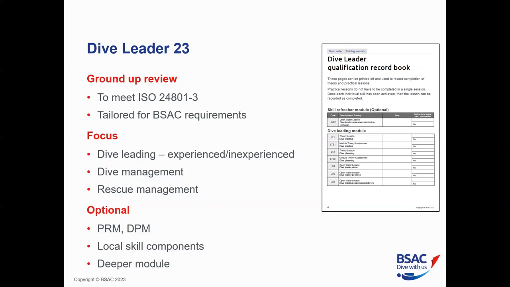A good example would be some elements of the PRM and DPM courses. For instance, the dive leader theory lesson about helicopter rescue is not relevant to all our clubs and branches, not least anyone overseas. It was heavily UK focused. We've also got things like lift and shift and midwater delayed SMB, which are fantastic skills, but aren't relevant for all our clubs and branches. Those things have been broken out, and they're still there as lessons and can still be signed off, but they're not essential in order to get the dive leader 23 qualification.